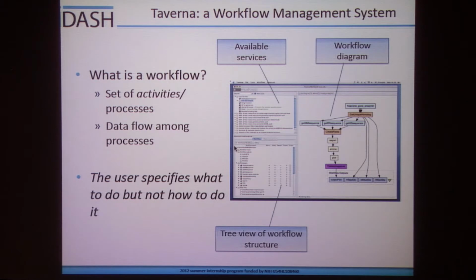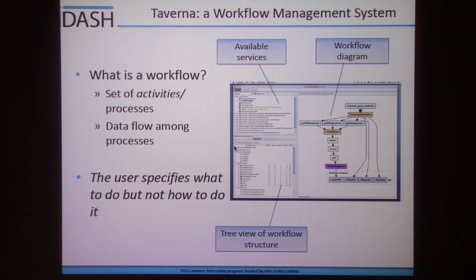And what's a workflow, to begin with? A workflow is a set of activities or processes and data flow among these processes. So when we design a workflow in a workflow management system, we don't need to be worried about the details of implementation. We just select our desired tools from a pool of tools or services, put them in our workflow, and define the data flow among these processes.